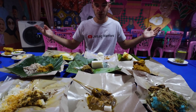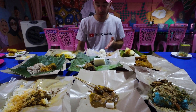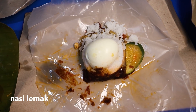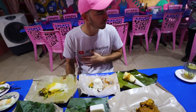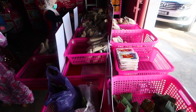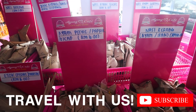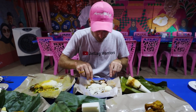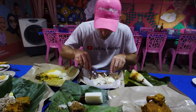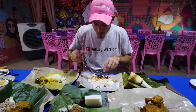Starting right in front — nice little nasi lemak. You actually chose the one with the anchovies in it. So each of these rice dishes is packaged individually — there's a whole bunch of baskets at the front and I think each one is made from a different restaurant. Every day the menu could be slightly different, which is exciting. So this is nasi lemak with sambal. Who doesn't like nasi lemak? Steve is trying anchovies — very good.